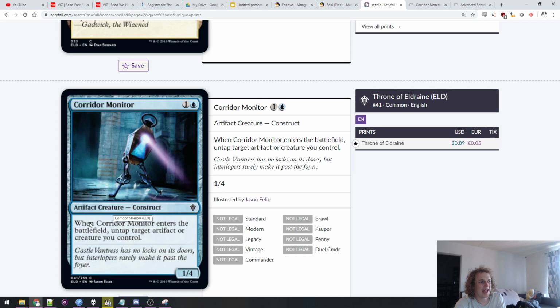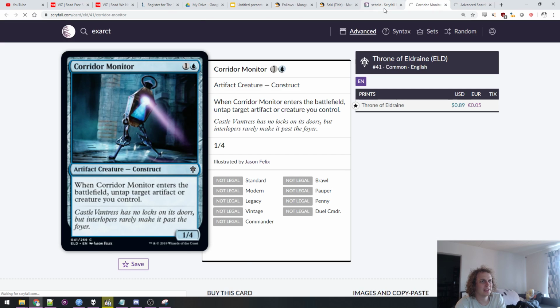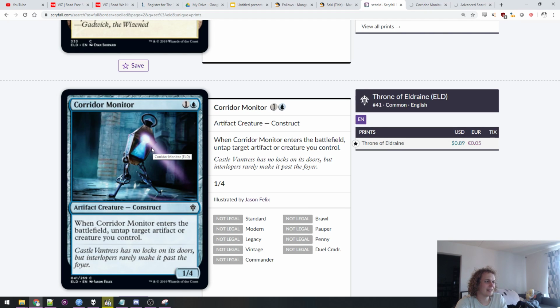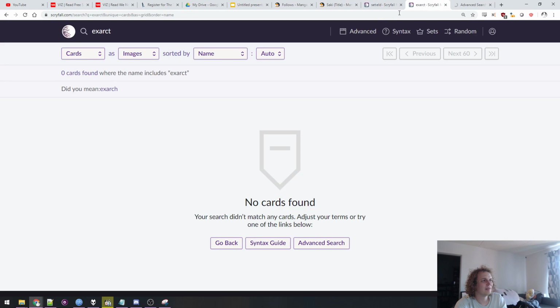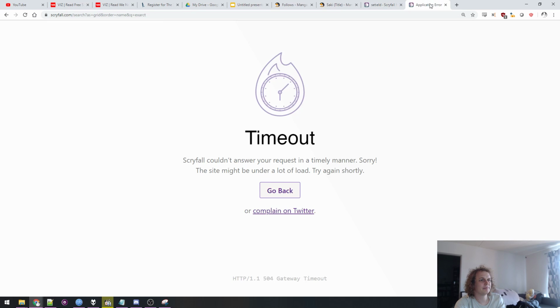I guess it doesn't have flash though. I think Deceiver Exarch has flash. Anyways, none of them are as cute. Pestermite or Deceiver Exarch. Alright, that's how you spell it. There we go. Yeah, it has flash. That's what makes it better. Okay, well, that's fine. Yeesh. What's going on? Let's complain on Twitter.